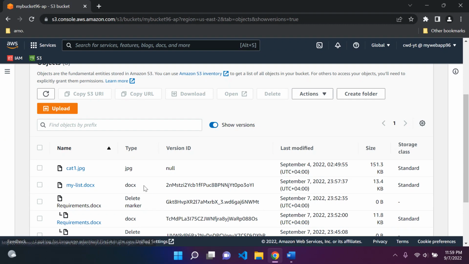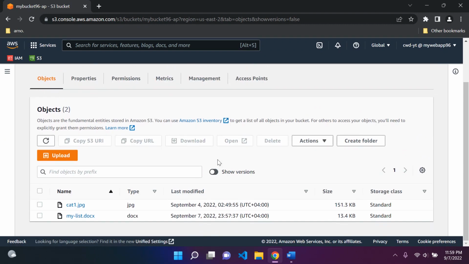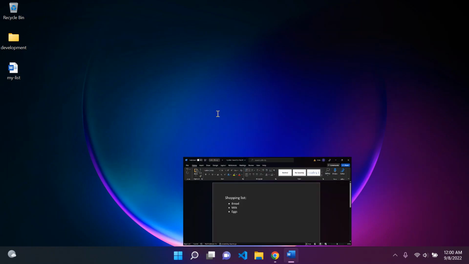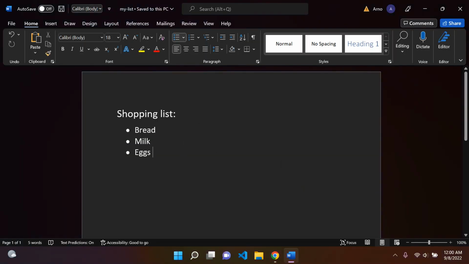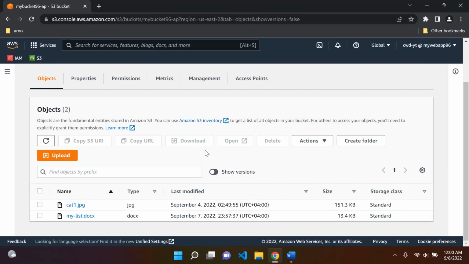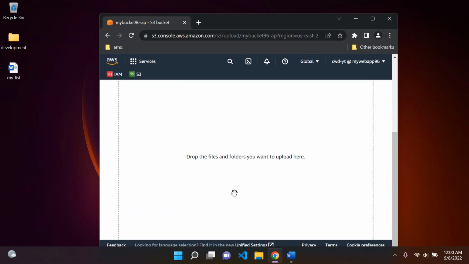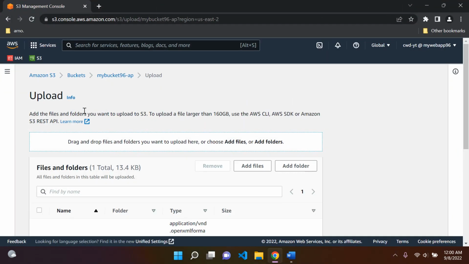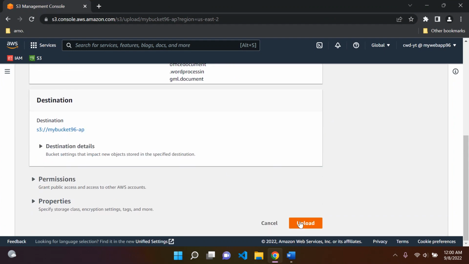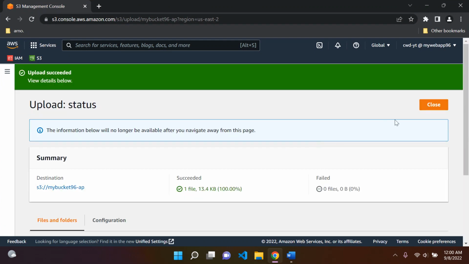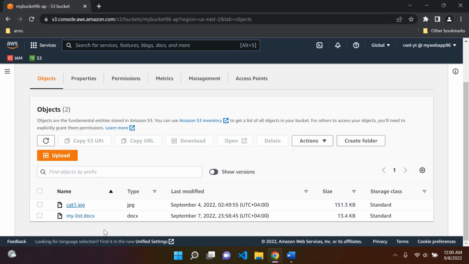Now what I want us to do is take that off, and make an edit to this file. I'm going to add something, let's say, what can we add here? Bacon, for example. Save the file, and we're going to upload that object. Same one, same name. Now go ahead and upload it. Okay, close it. Scroll down, and now you can see it has updated that specific file.